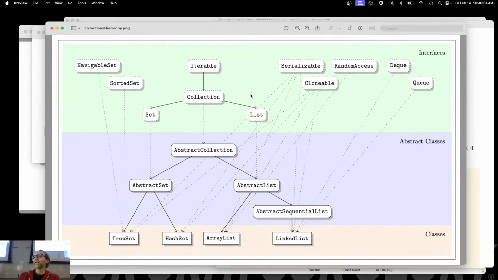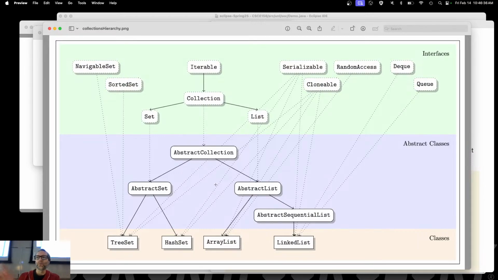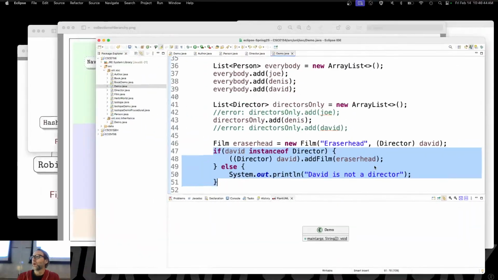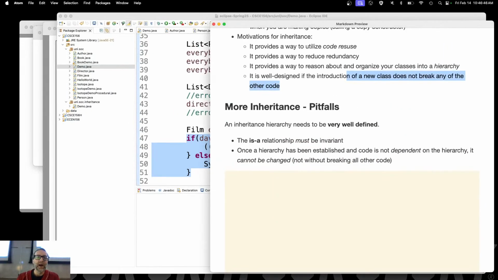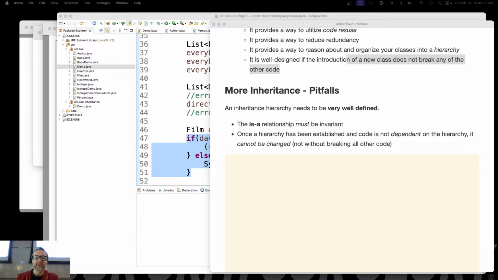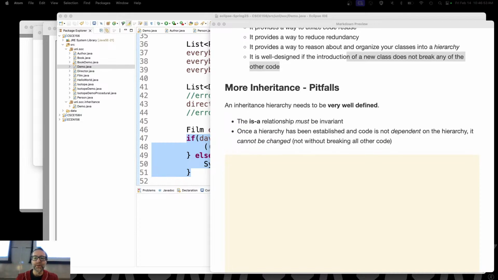But anyway, once it gets so complicated like this, and we'll talk about these 3 layers here in a second, once it gets so complicated, then you're locked into that hierarchy, right? So you have to have a well-designed hierarchy, okay? All right, let's do another demonstration here that's going to motivate that 3 layers demo, right?